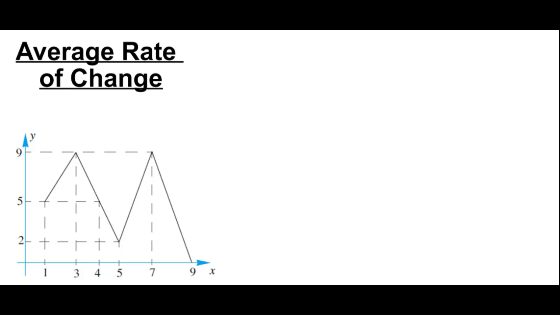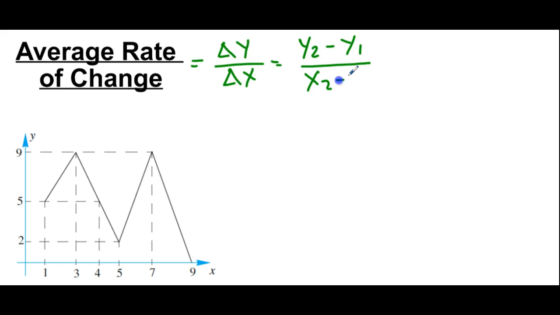All right, so this is a basic introduction to the last chapter, derivatives. The first part is just finding the average rate of change. The average rate of change is the same thing as the change in y over the change in x. Or simply put, you guys already know, y2 minus y1 over x2 minus x1, right? And this is your basic formula for slope, or gradient, as they call it.